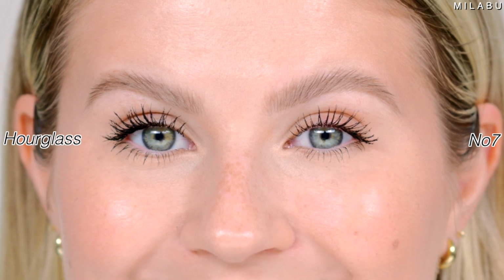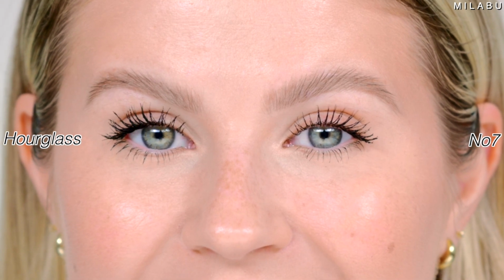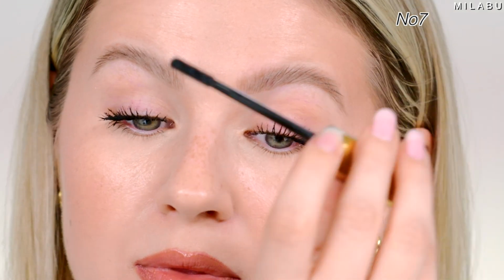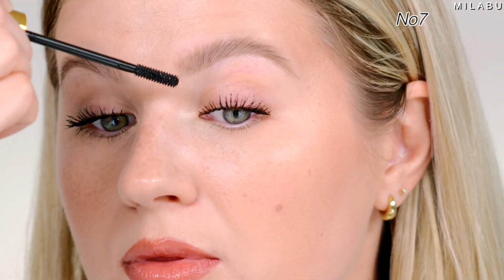and with just one swipe, you can get that instant, like they say, instant extension mascara, versus the number 7. You kind of have to work with it a little bit more just because it's not as pigmented, but very easy to apply if you're looking just for that really lengthened, defined mascara eyelash look.